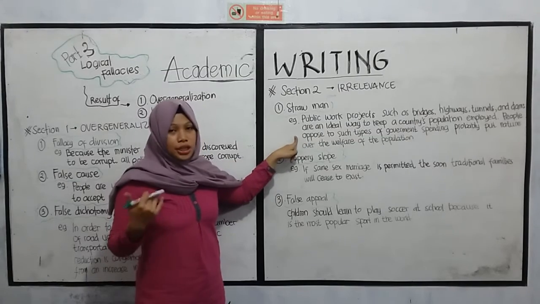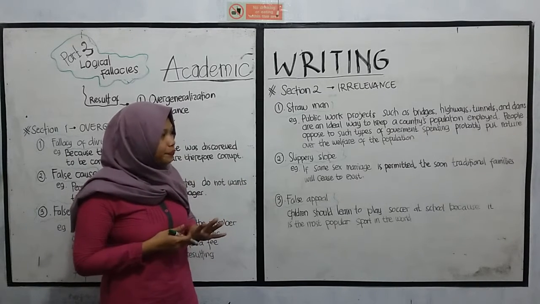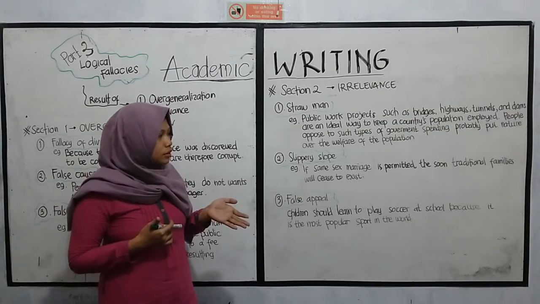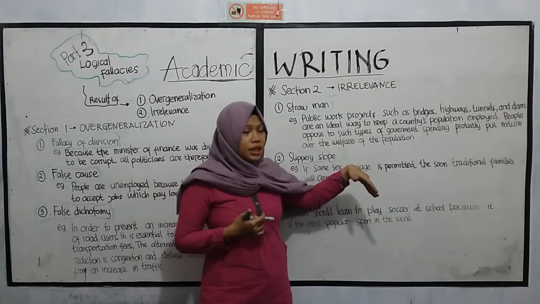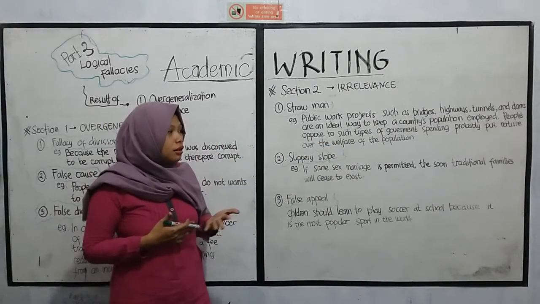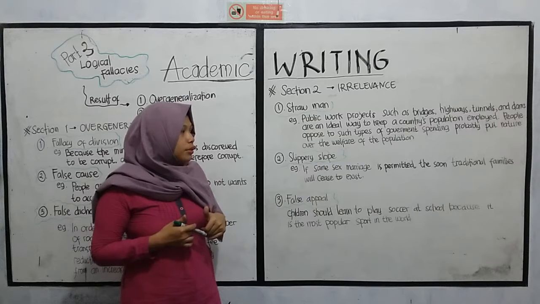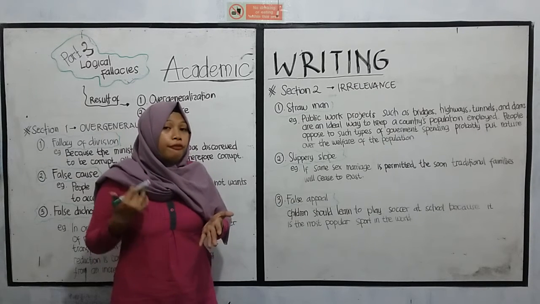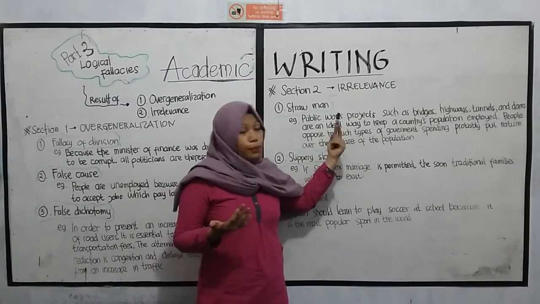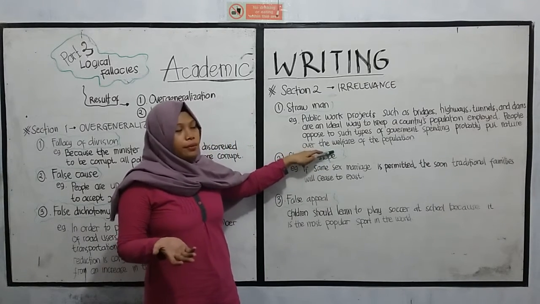The opposing statement is in here, and this is illogical. Why? We cannot say that those people who oppose or don't agree with the government spending do not care about the welfare of the population. Maybe they just think that it is wasteful, or that there are other types of government spending that would work effectively as a way to reduce unemployment. So we cannot judge that they do not care about the welfare.